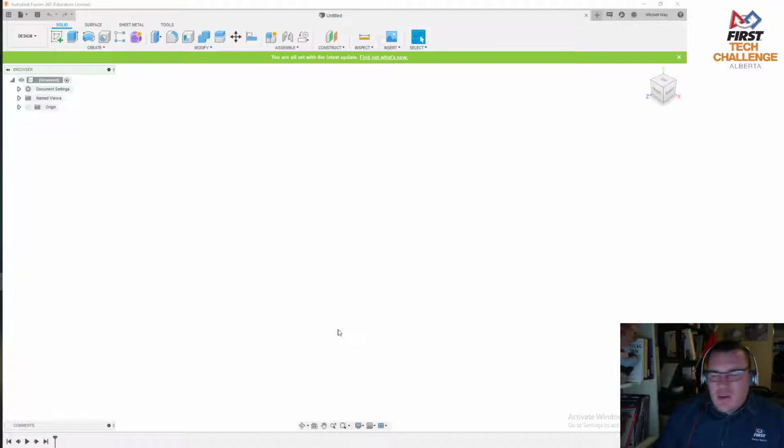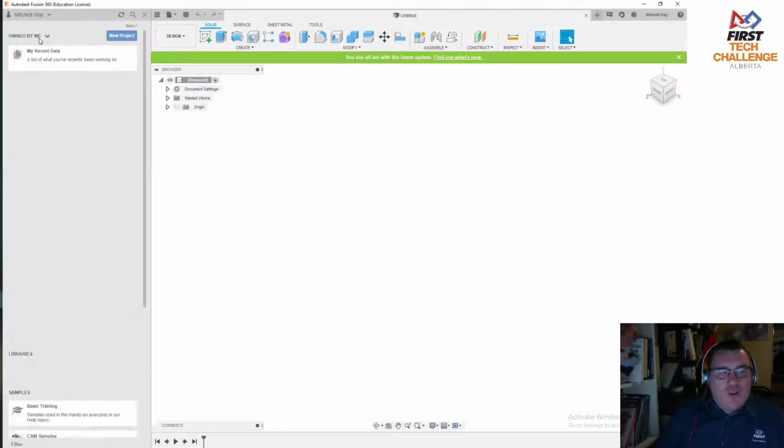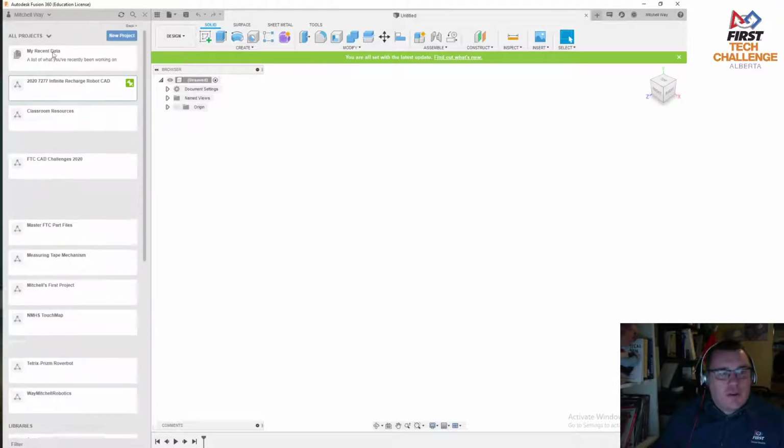Now, in order to get your teammates on this, you're going to have to follow a few steps. First of all, we're going to start here and we're going to pop up our actual data panel. This is going to give us all the folders that you personally have access to. You'll also notice that you can actually click here and you can change this to be shared by me, owned by me, or pinned. And we'll talk about all those shortly.